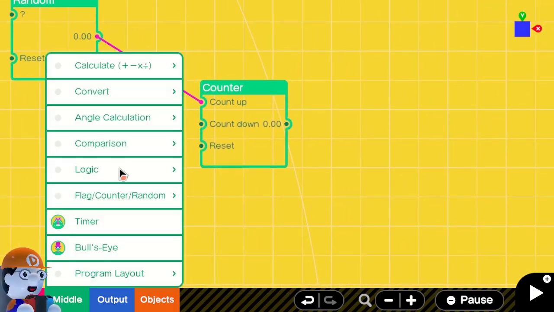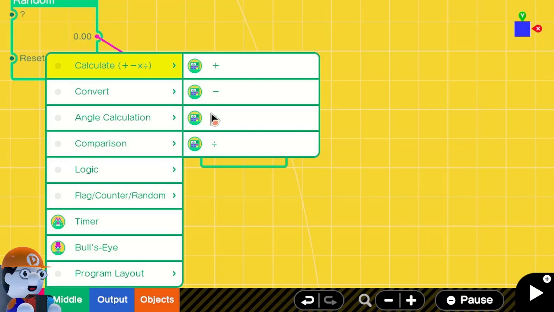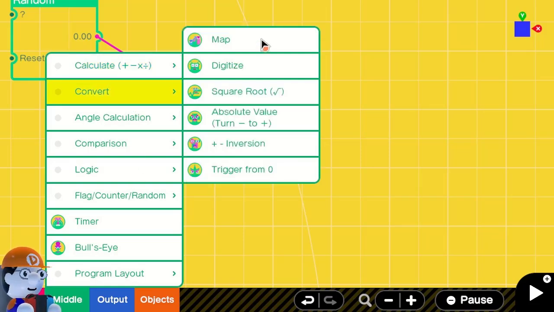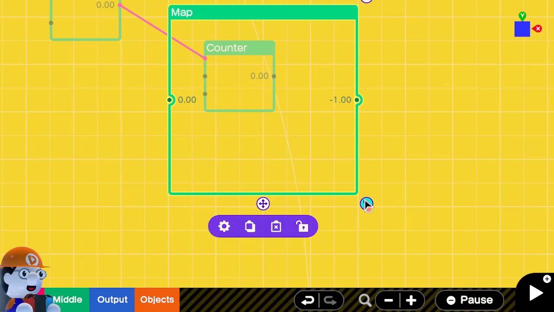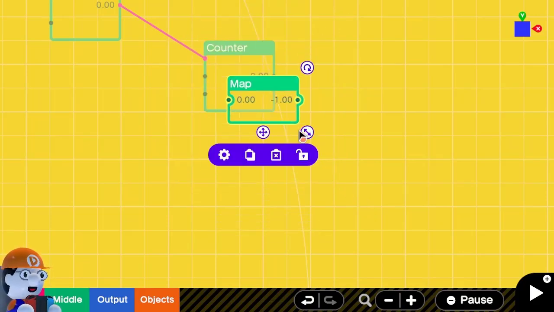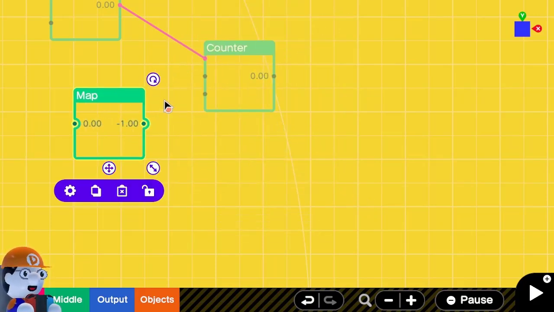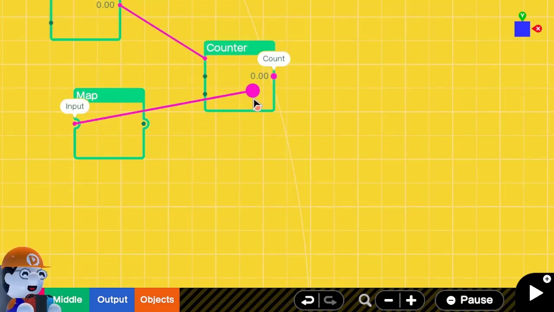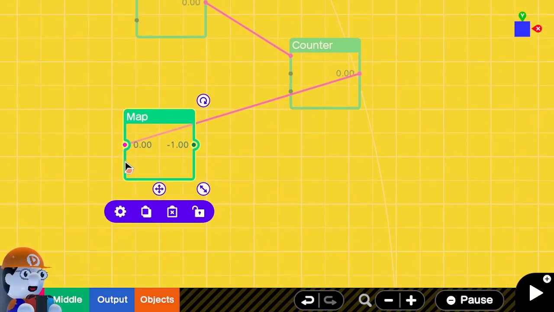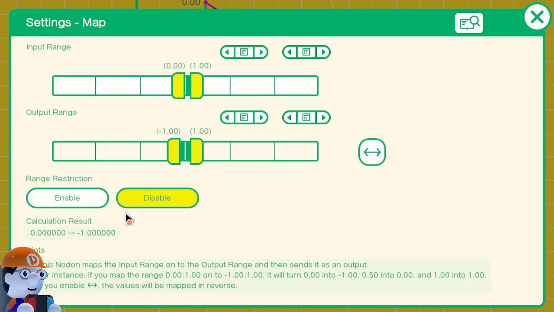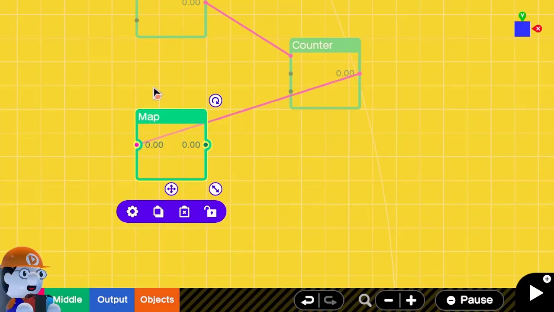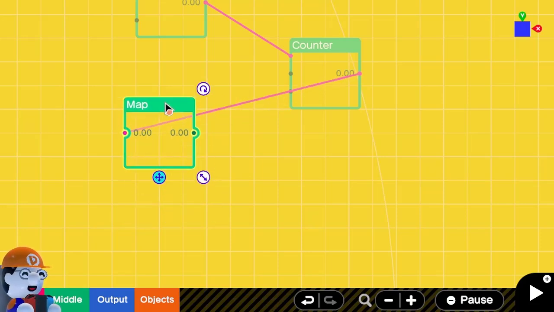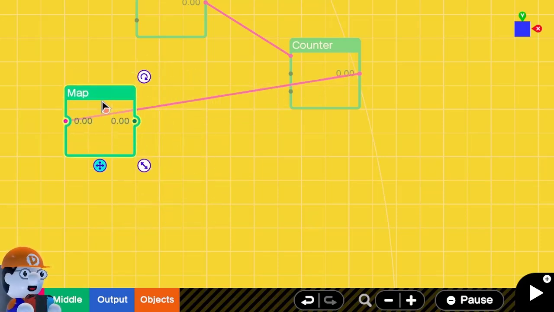Okay, let's go over this. Let's see if I remember correctly. I'm definitely going to need a map. Now, what this map does is that it multiplies the current number by another prime number that's between 1 and 7 in this case. So, let's say, I don't know, let's try 3. Okay, there is a fine prime number. It may not work as we want it to, but we'll get over that when we get there.